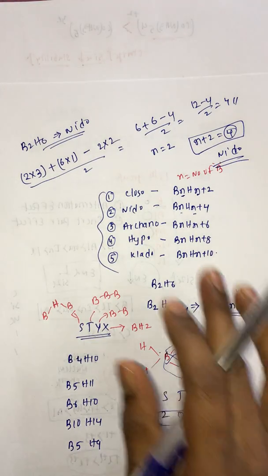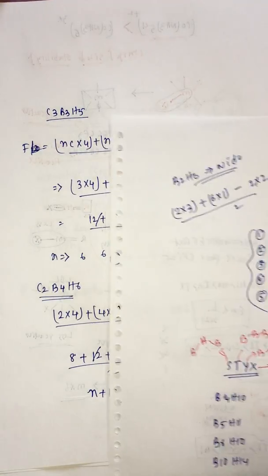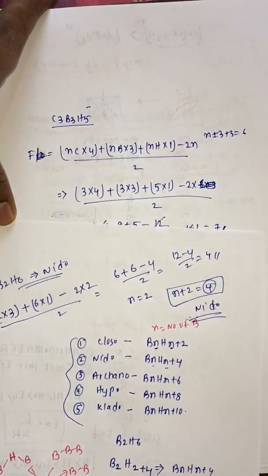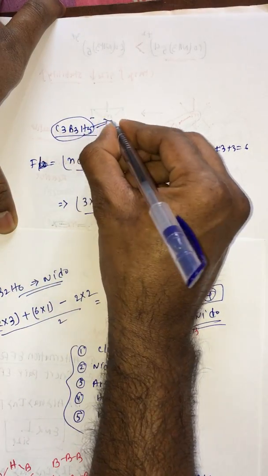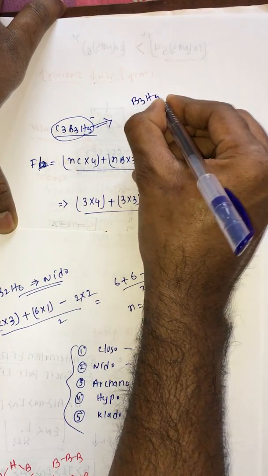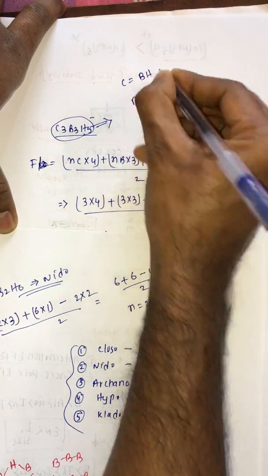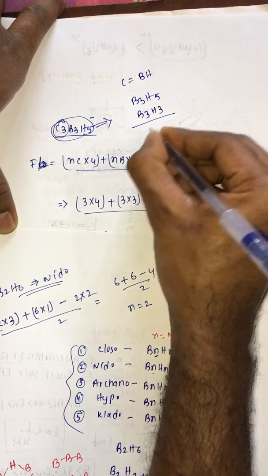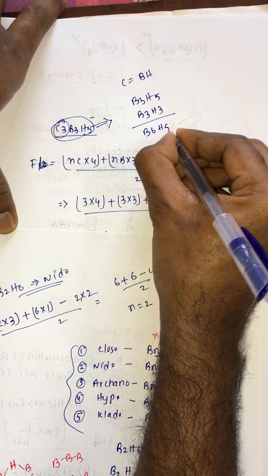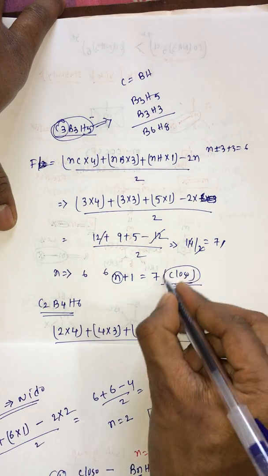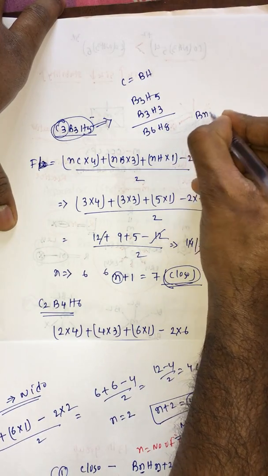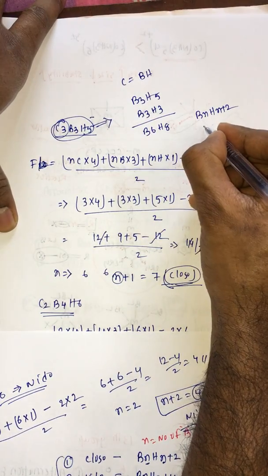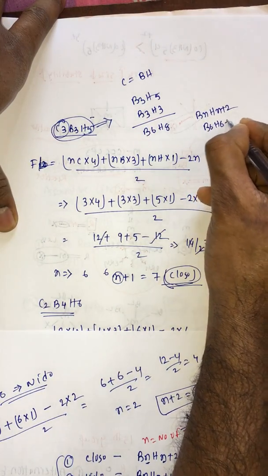For carboranes you can do this method, but at all times it will not be correct. Sometimes it may, like when a negative charge is there. So this you can write as B3 H5. 1 carbon equals to 1 BH. Since 3 carbons are there, we can make it as B3 H3. So this comes out to be B6 H8. Okay, so this is closo here, but BnHn plus 2. So by this method also this is coming as closo only.